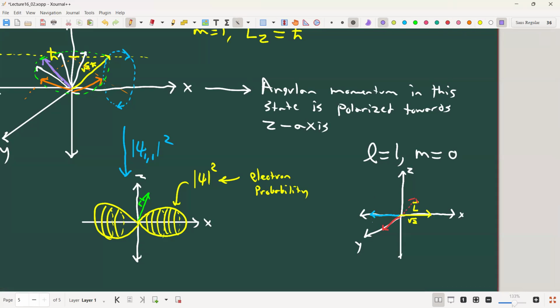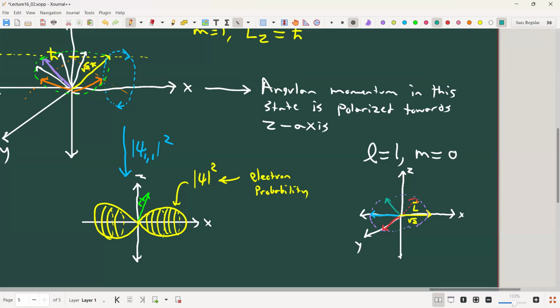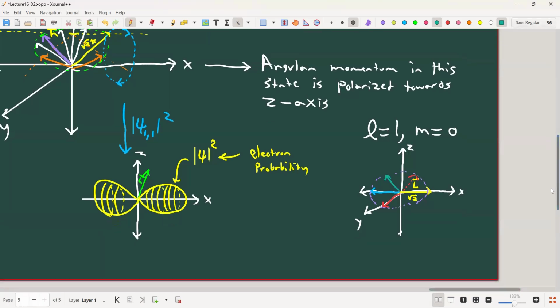And I can just draw a circle around these points. So the angular momentum vector can be pointing in any of these directions, right? But it's along the xy plane. So if the vector is pointing in this direction, the rotation is perpendicular. So the electron is oscillating around the z-axis now. And so the orbital that's consistent with that is a psi squared where you have probability around the z-axis, because the electron tends to be on the z-axis in this situation.